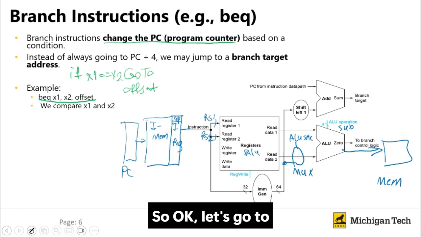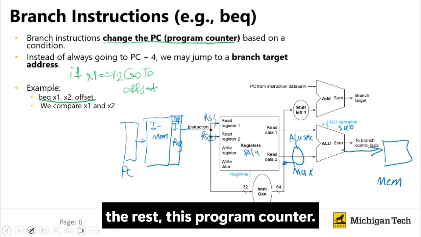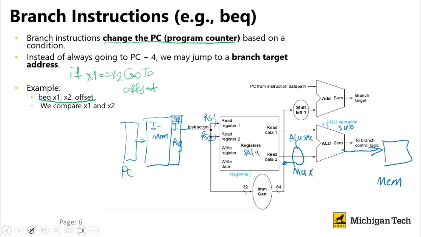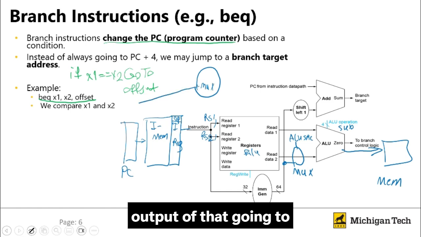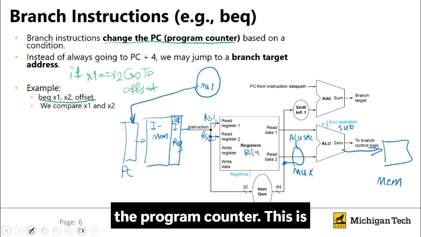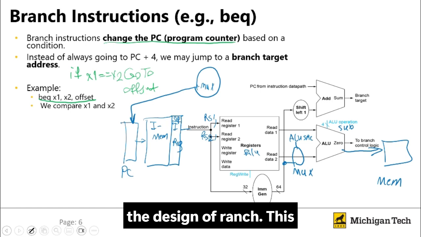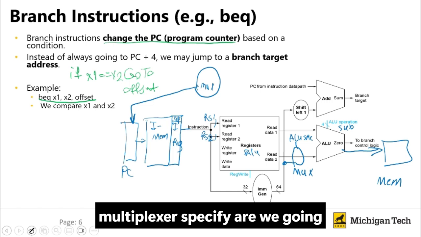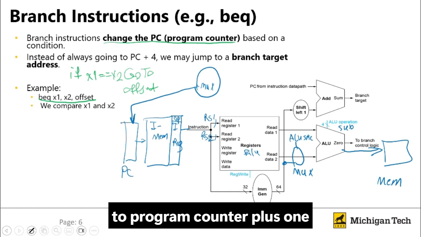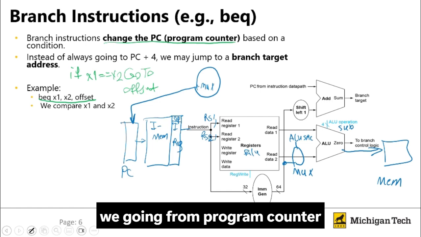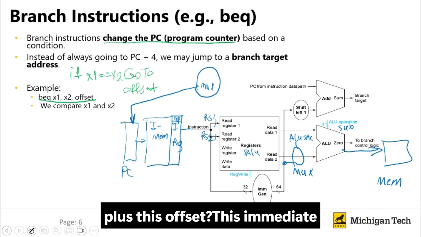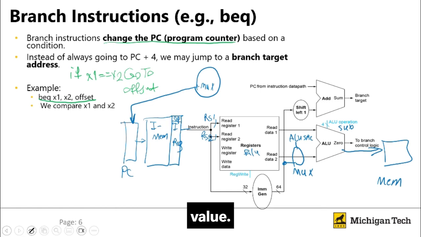Okay, let's go to the rest. For this program counter we need another multiplexer, whose output goes to the program counter. This is the design of branch. This multiplexer specifies whether we are going to program counter +4, or going from program counter plus this offset, this immediate value.